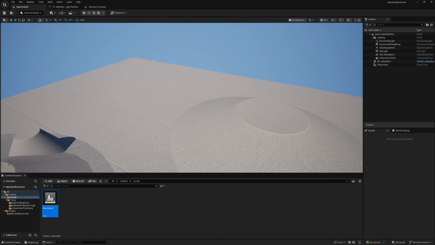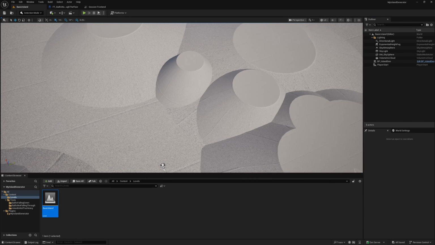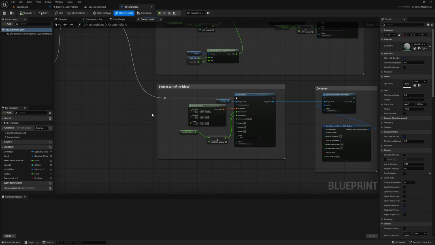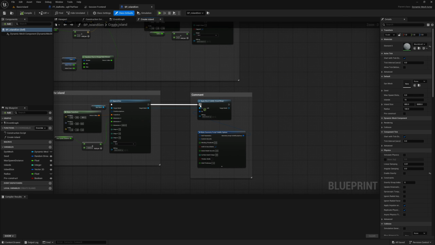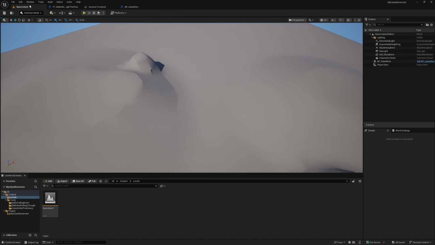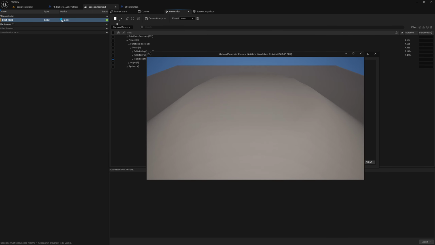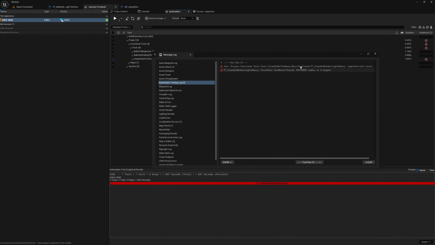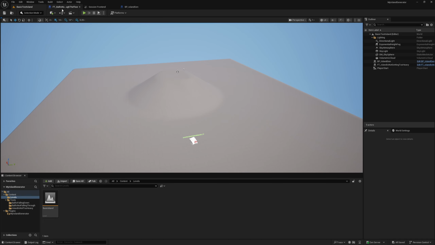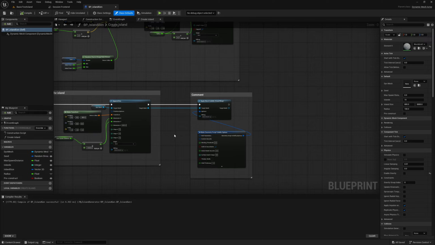Here is my basic island level, which shows the current status of the island generated with the same parameters as in CSP. Let's edit the plugin. The issue here is that if I connect this Solidify node and compile, the compilation time is increasing. And if I run, the island is not too heavy, then it fails, because I get a different number of triangles, probably due to the randomness when regenerating a new island. I need to learn more about the impact of solidifying the mesh.